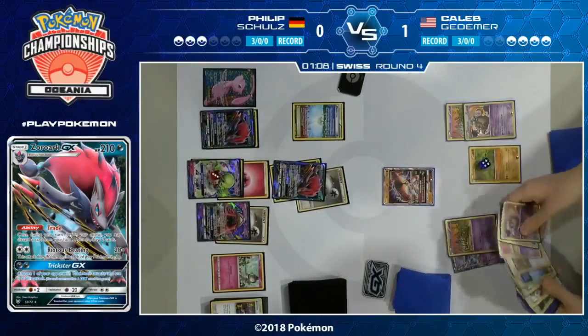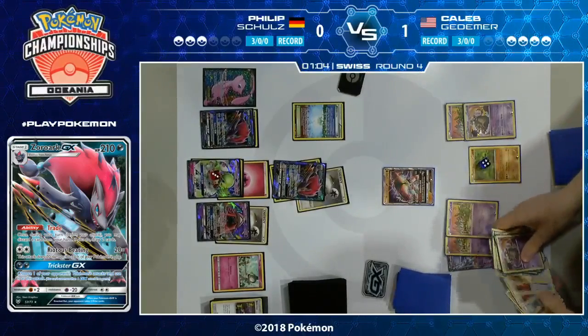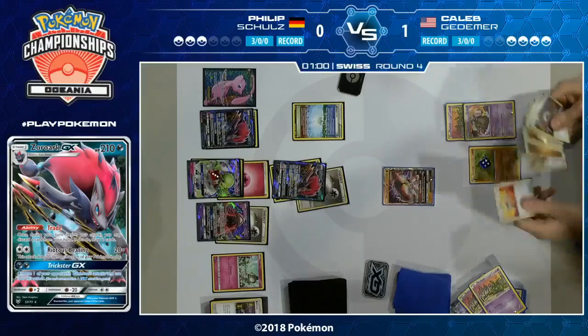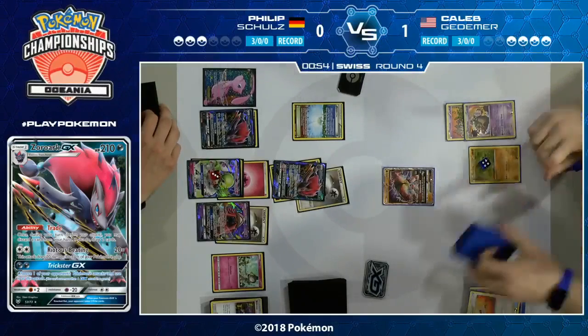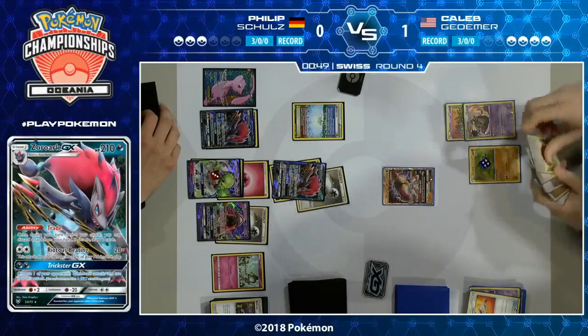But here we see Garbotoxin again, and if he can get a tool again, I think that will be very few turns that Philip hasn't been forced to find the Field Blower or forced to find a way to get his abilities back online. Yeah, he'd have to find another Guzma even now, too, if he wanted to get rid of that Garbodor, potentially. And hopefully we can see an energy out of Caleb as well, so we can start applying a little bit of pressure to that Zoroark.